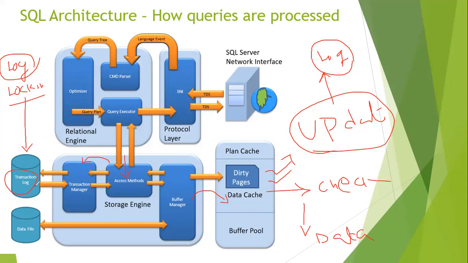That is the ACID properties, correct. Basically, to avoid dirty reads. But if a crash happened and the data has to be recovered, then it has to be recovered from the transaction log file. If the transaction log file doesn't have this information, then recovery or rollback would not happen. Let's say, for example, you have not written to the transaction log file, but directly to the data cache page, and the flush happens, right?